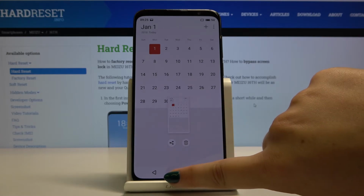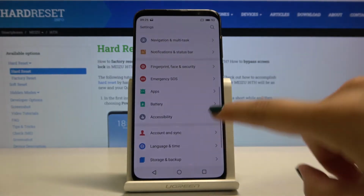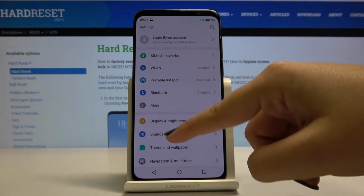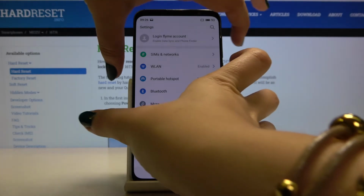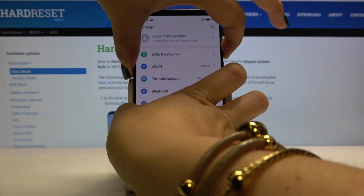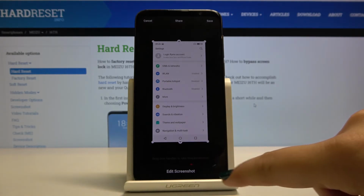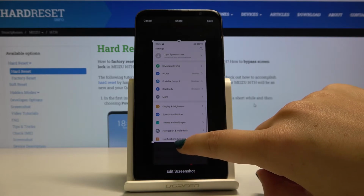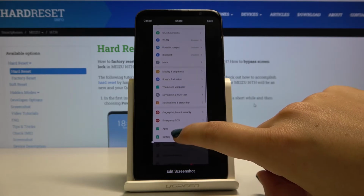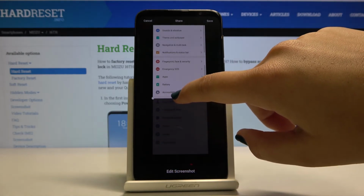And if you want to make a longer screenshot, for example, let's open the settings. And if you want to catch all of the options, simply click on the power button and volume button again. Just make a screenshot and drag the crop handles to take a longer screenshot. So drag it a little bit lower and as you can see, you can show all the options.